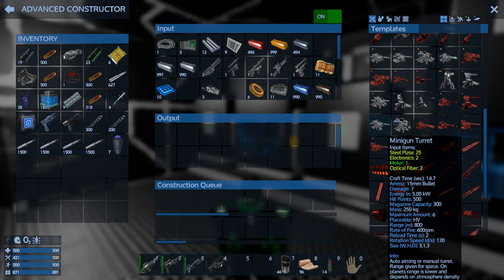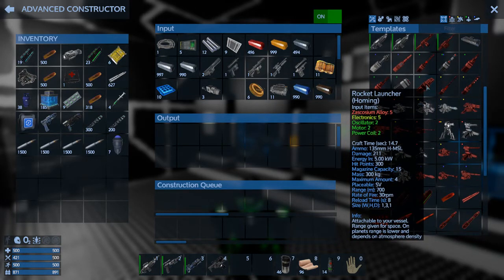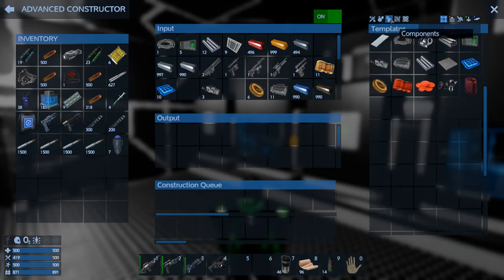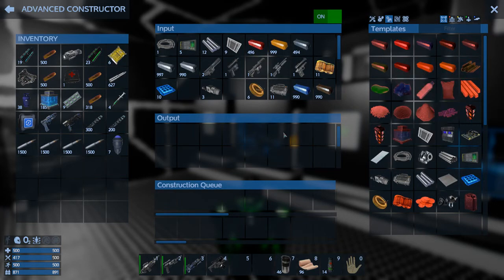But what I really want is my rocket launcher homing for my SV, and I want my pulse laser turrets for the CVs. Again, zascosium alloy, 15 per, and I need like 6 of those, so that'd be like, oh my god, 90 zascosium alloy. One zascosium alloy requires 5 zascosium and 5 arrestrium. So 90 times 5 is 450 zascosium and arrestrium just to make those 6 turrets. So you can see how expensive it is to make stuff now. So I really need that arrestrium. We've got a good supply of zascosium now, and we just got to get that arrestrium.